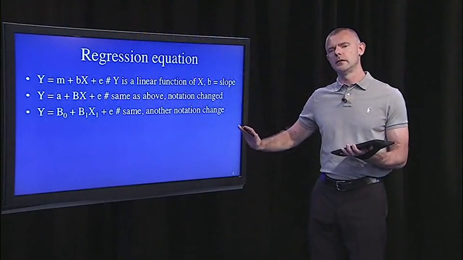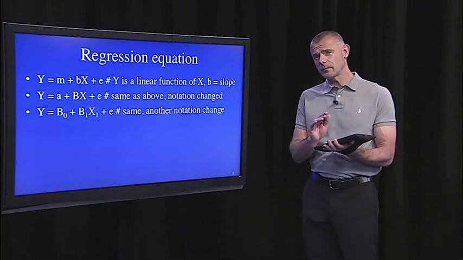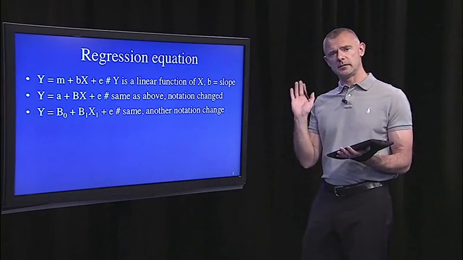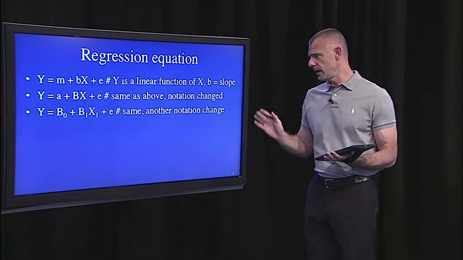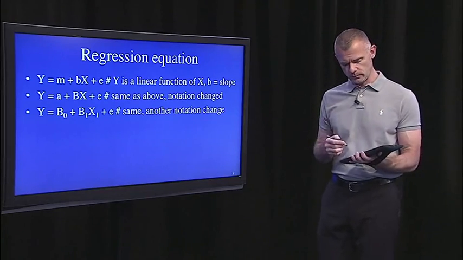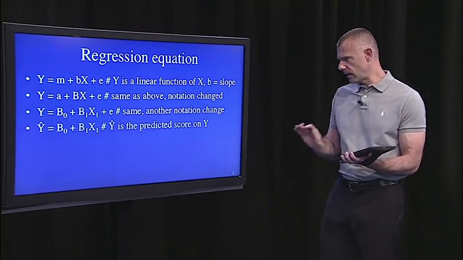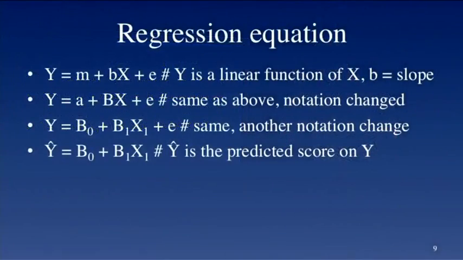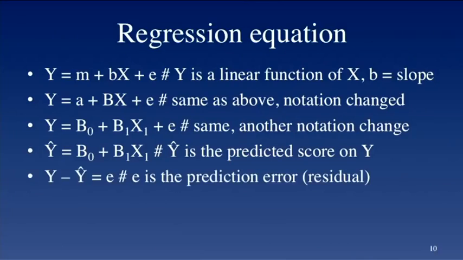This is what's most standard in statistics. So b sub 0, again, is just the intercept for the line. b sub 1 is the slope relating x to y. And e is our prediction error or residual. If I write this out as the predicted score on y, then I'll write y with a little hat over it. That's the predicted score on y. It's the same thing, just leaving out the error term. Of course, the difference between the actual score y, or observed score y, and the predicted score y is error. I'll call that prediction error or residual.